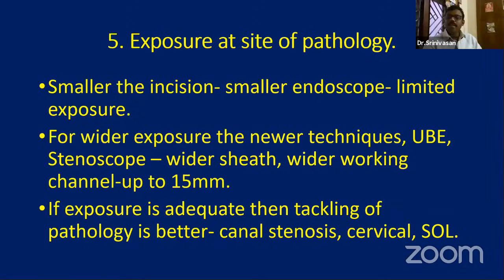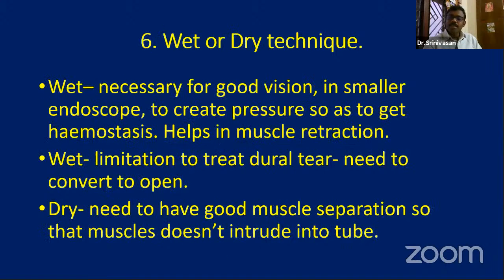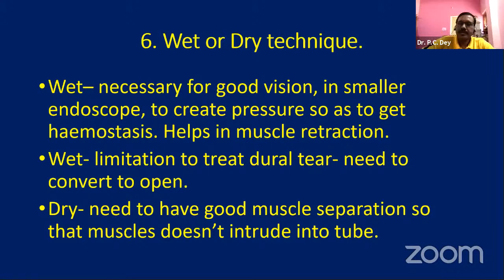Yes, sir. Many times, more than the disc, sometimes we see the facet joints causing the nerve compression, ligamentum flavum causing the compression, and additionally disc causing the compression. So all pathologies can be visualized well when we have enough exposure of the surrounding tissues, as Srinivasan sir was telling. So the entire pathology can be viewed only through this Destandau system, I feel. Correct. Absolutely. So, Srinivasan, I think it is already well taken. Now, next we can go ahead.